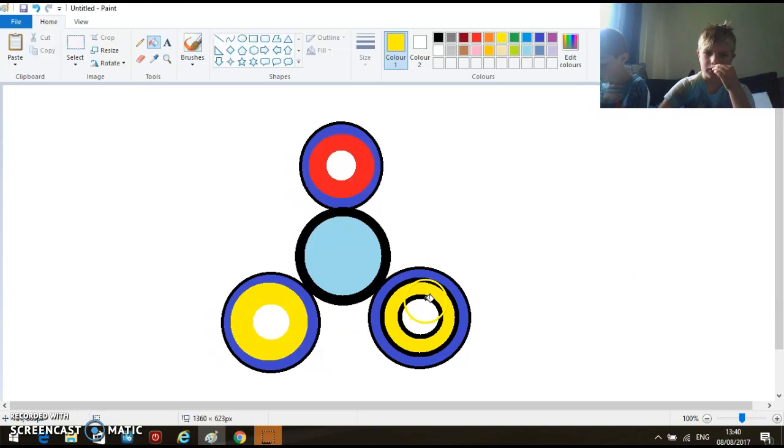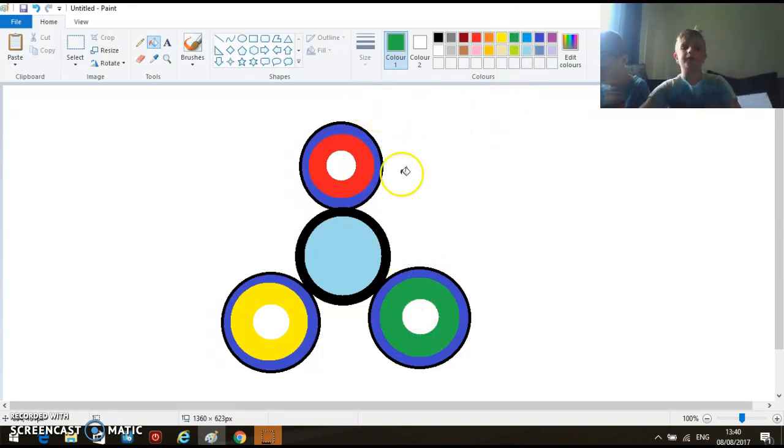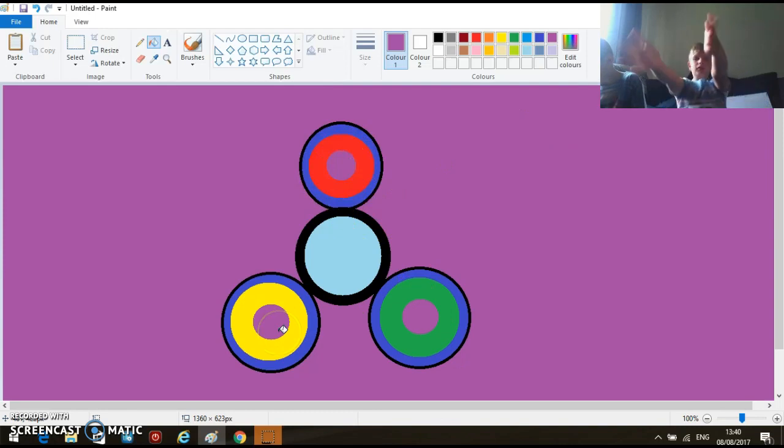I'll also do the background. Why am I doing it that colour? I don't know. There we go. It's not got white, but oh well. Okay, I'm going to do the background. Now the fidget spinner. Awesome. I'm going to just quickly save this.